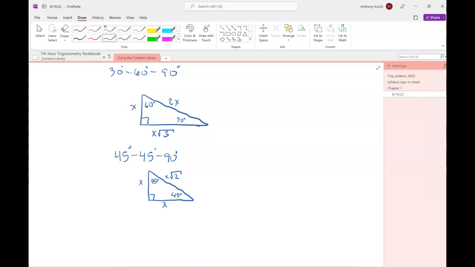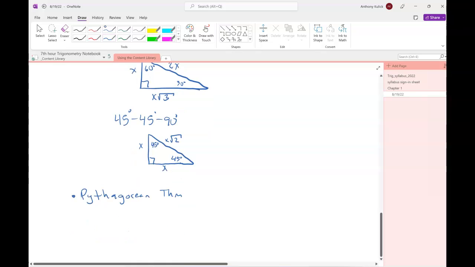Okay, sure, the Pythagorean theorem. What does that say? Okay, a little bit more to it than that, because is a squared plus b squared always equal to c squared?